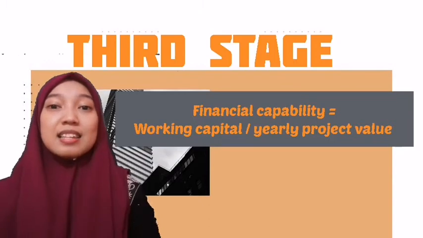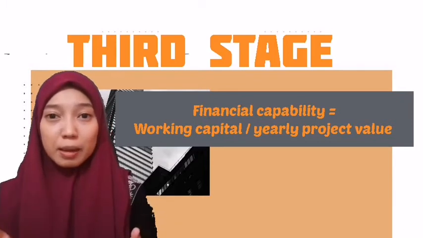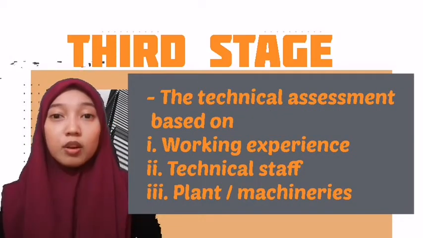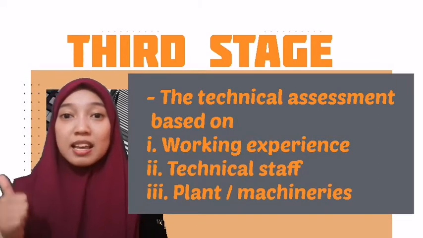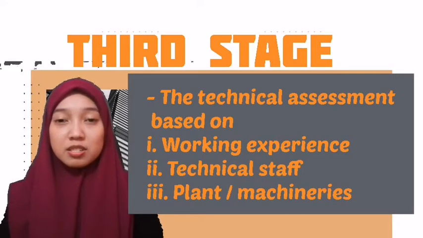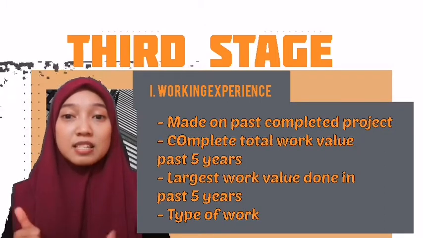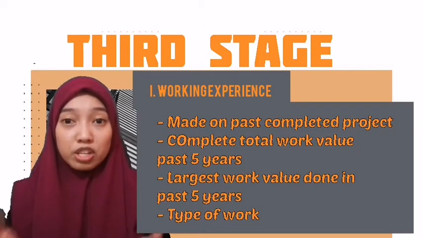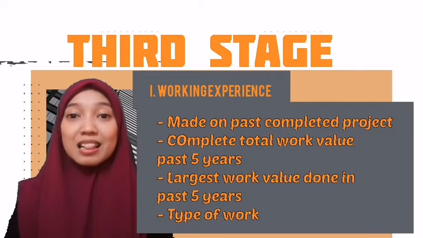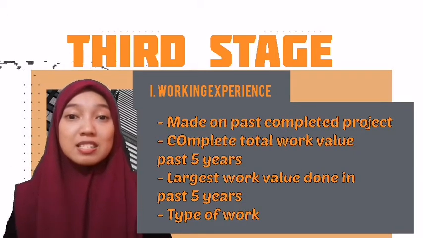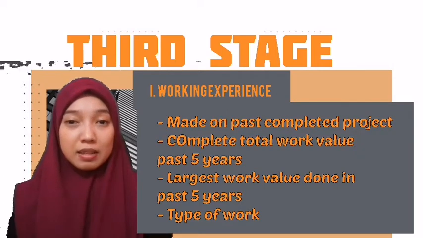For the last stage in the tender evaluation process, the third stage, financial capability is equal to working capital per yearly project value. The technical assessment will be based on three things: working experience, technical staff, and plant or machinery. Let me explain the technical assessments one by one. First is working experience. Evaluation is made on past completed projects, the total completed work value over the past 5 years, the largest work value done in the past 5 years, and the type of work is limited to recognized work that is comparable or similar.